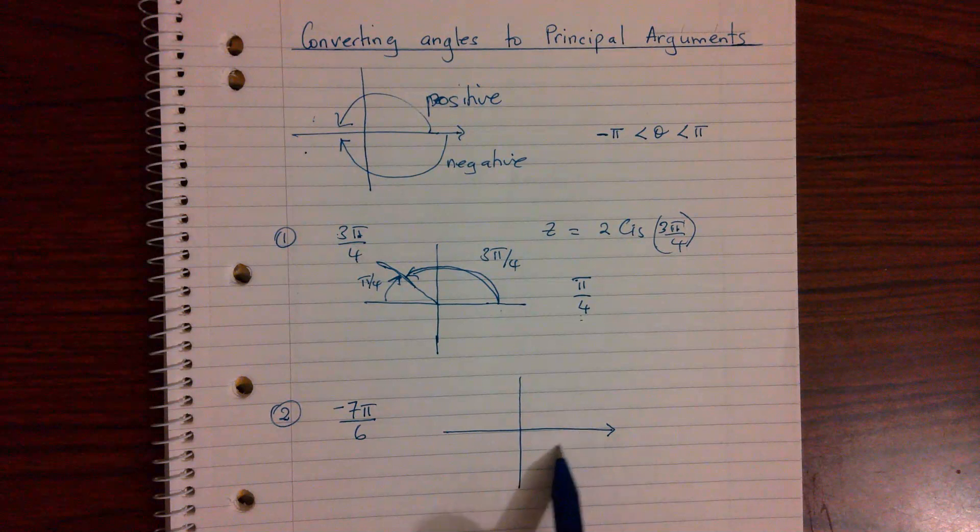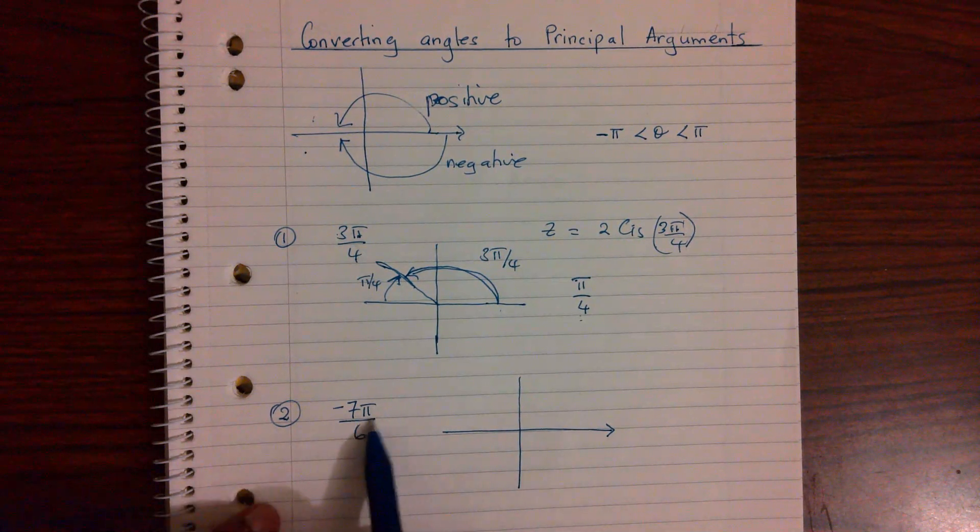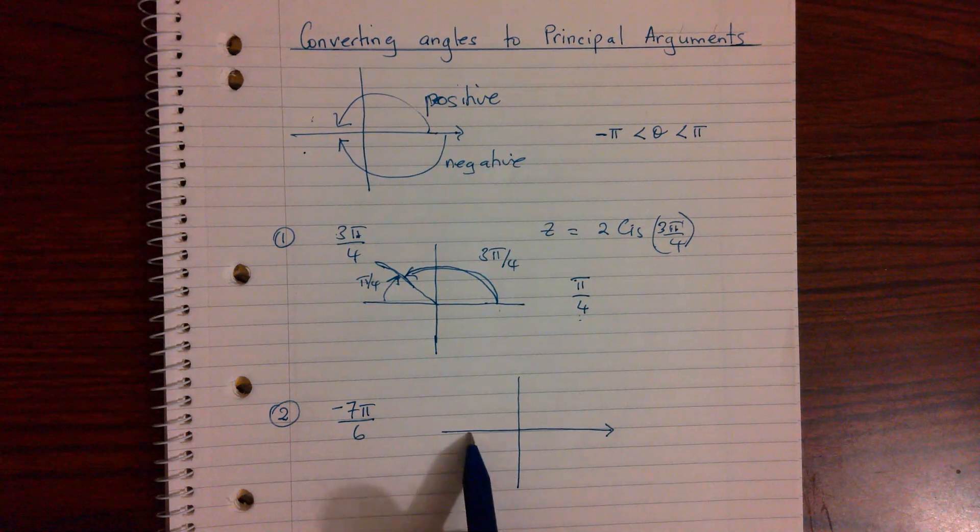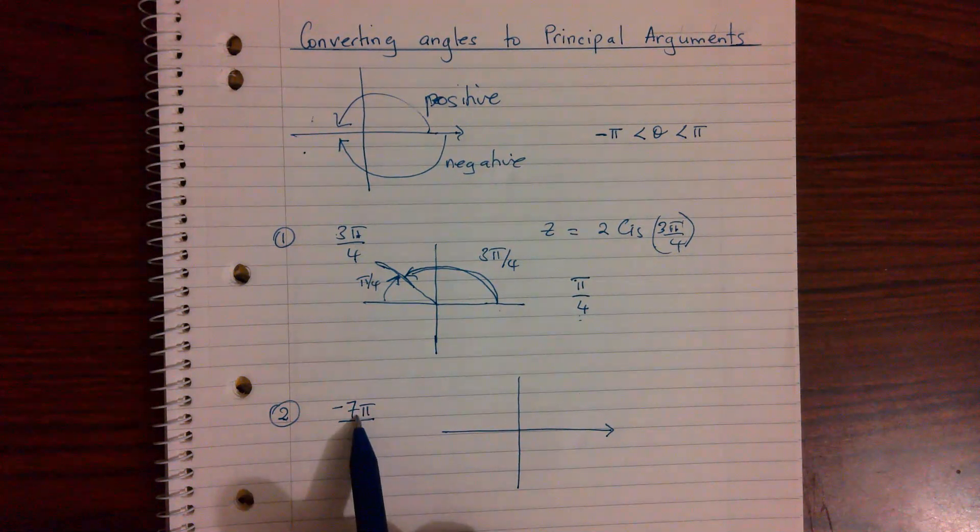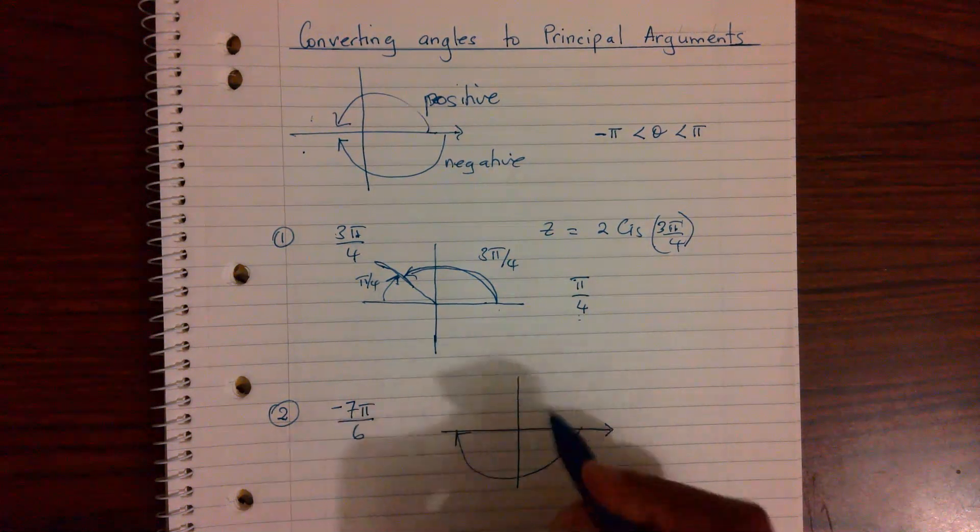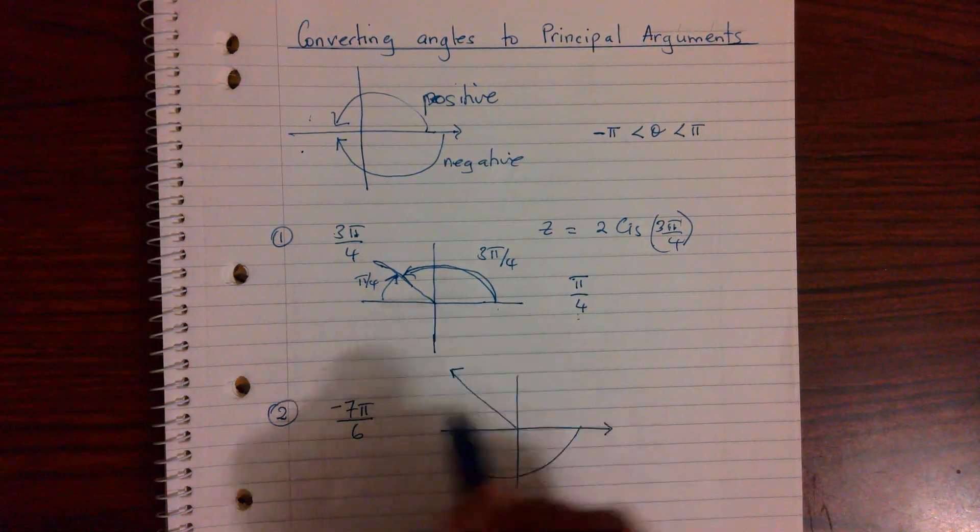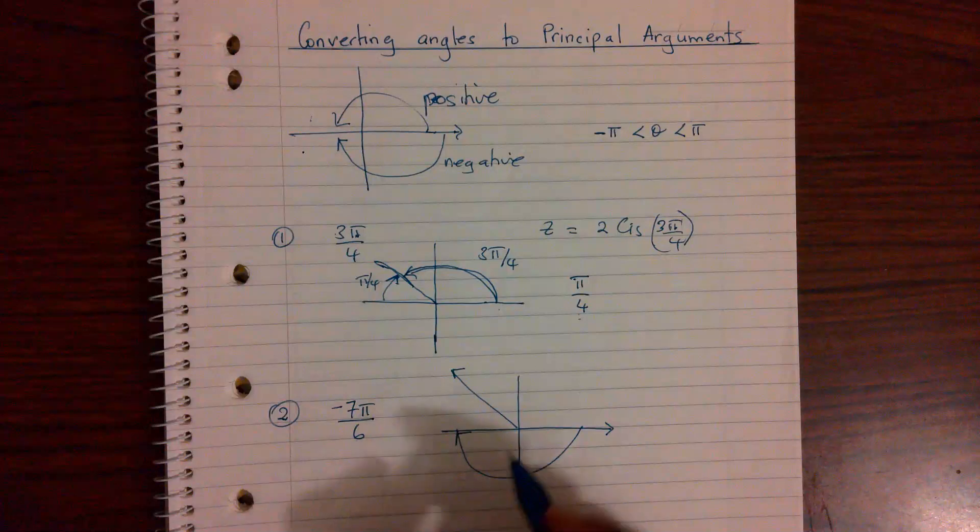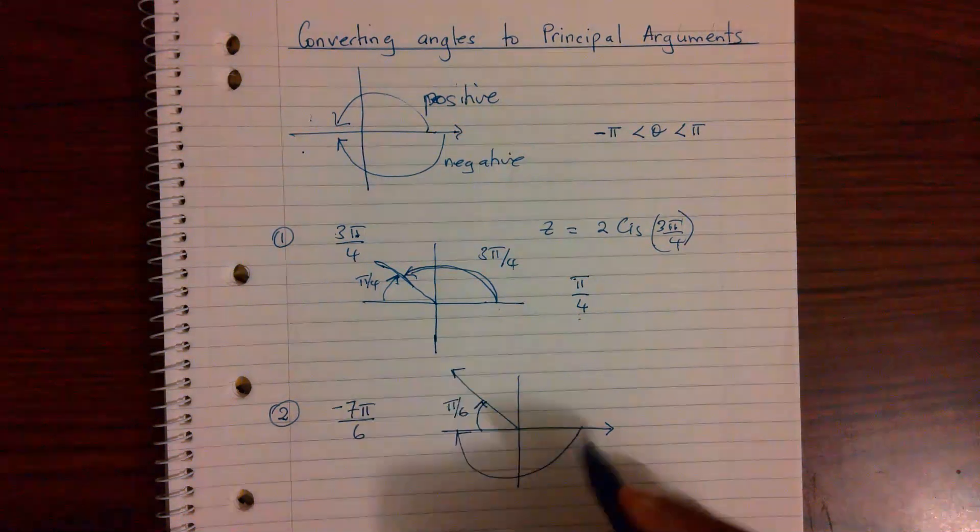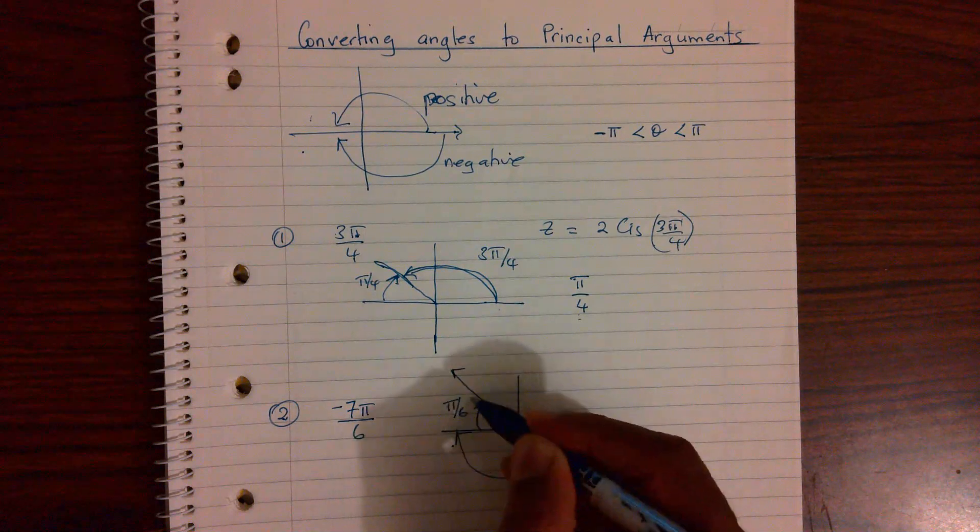So I'm taking my negative π, and I'm cutting it into 6 pieces. So you think about this, so that is all 6 pieces, but I need 7. So that 6 pieces go all the way up to here, and I need another of that 6 pieces. So I need another 1 sixth. So that becomes π over 6. This is 6, and now you've got 7.